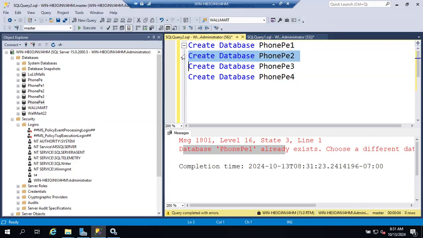Is it clear, everyone? So if you want to execute a specific query, select like this. Keep your cursor, don't drag like this. It doesn't look good when you are sharing the screen with your colleagues. Go here before the line, just keep your cursor here. The cursor will change to a cross cursor. Just click, and automatically the whole line will be selected. See here, the whole line is selected if you click once.